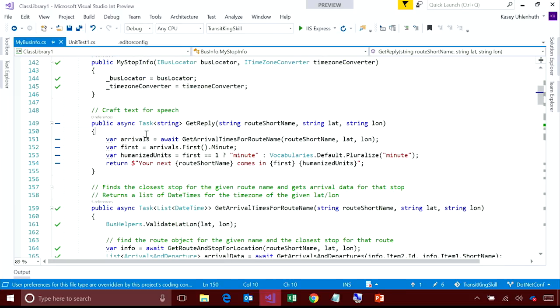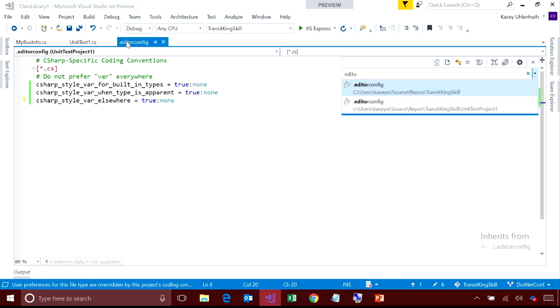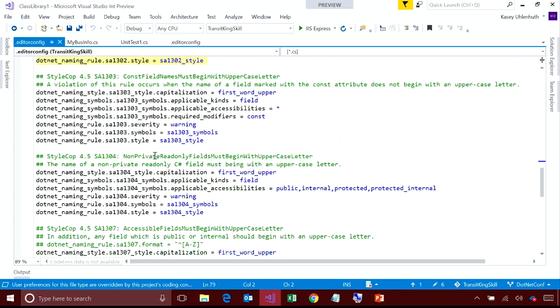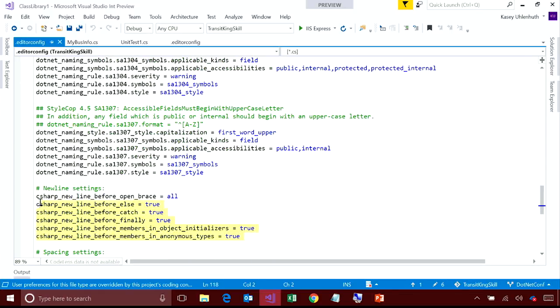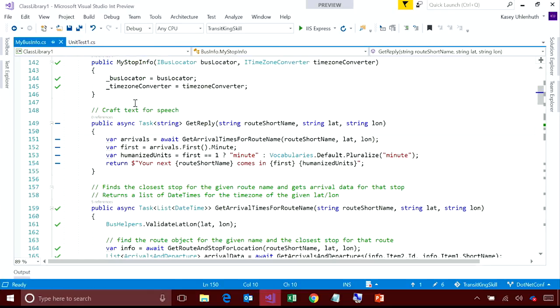So an editor config file is much more flexible than tools options, letting you configure how you want things in different projects. You can do it for different files as well, and it travels completely with your code. So it's pretty awesome. And again, if we come in here, it also works for naming rules. This is what a naming rule looks like. And it works for different formatting rules as well. So editor config is a truly flexible code style convention, or coding convention enforcement file.